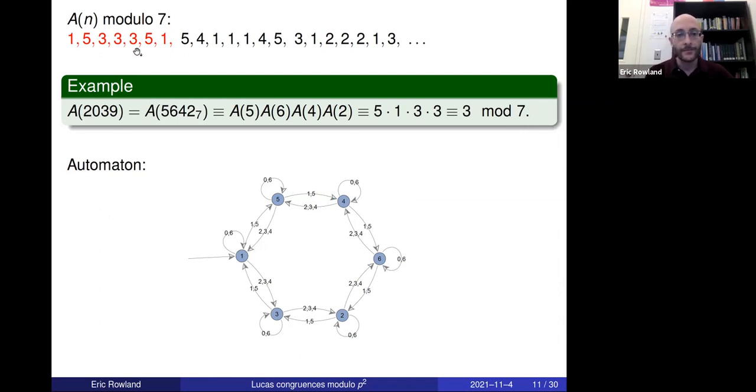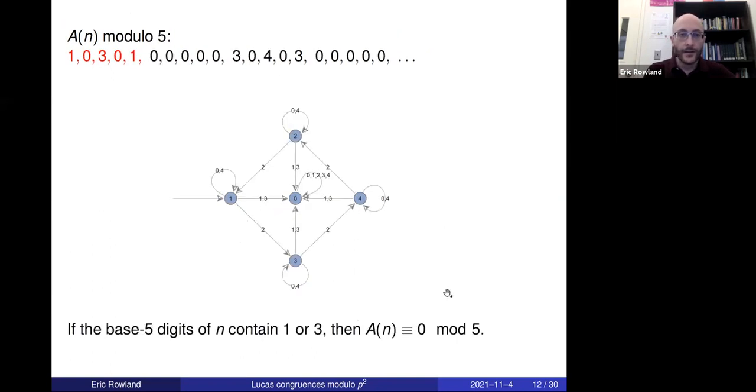And if we read a 2, 3, or 4, then those Apery numbers are 3 mod 7. And so we end up multiplying by 3, which happens to be the inverse of 5 mod 7. So we go the other direction around this cycle. And Gessel's congruence will let you build an automaton like this for any prime.